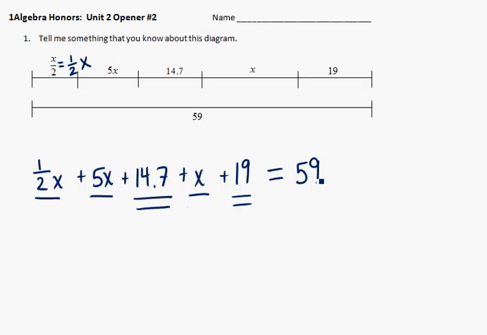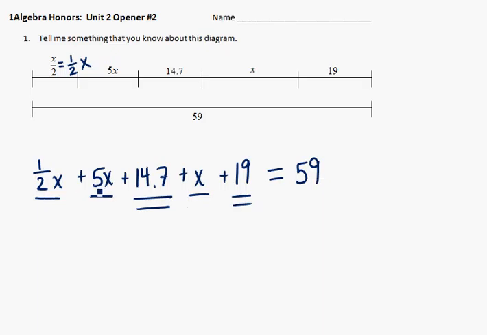The first thing that I'm going to do is simplify the expression on the left in the hopes of solving our equation for x, to figure out there's only actually one solution that x can possibly be, that if I substitute it into all 5 of those terms, we'll get a length of 59 for the whole big line segment. So let's simplify our expression first, and then we'll go through some steps of trying to solve our equation, figure out what that x value might be.